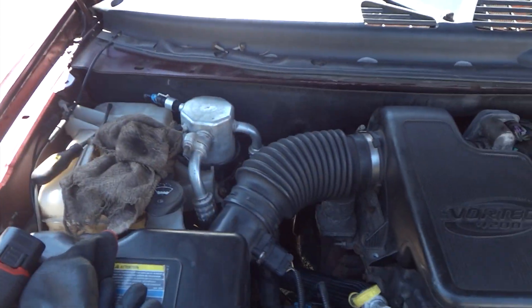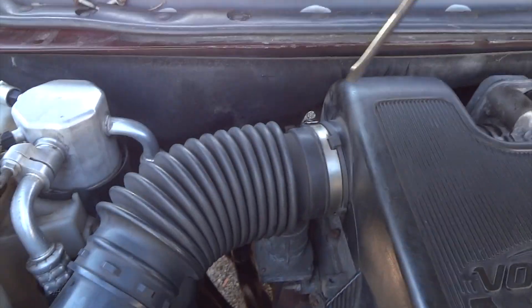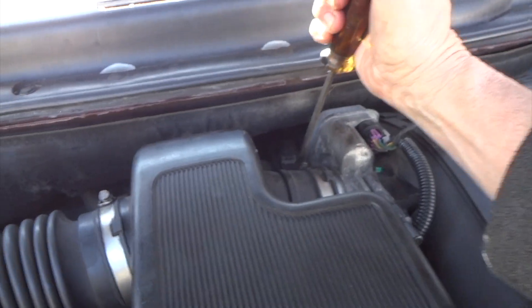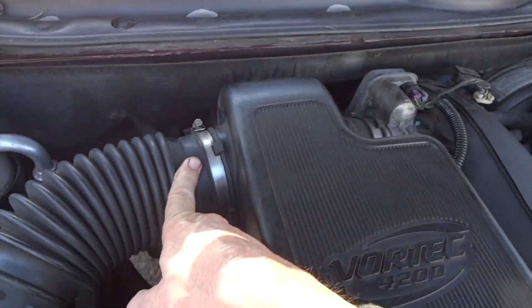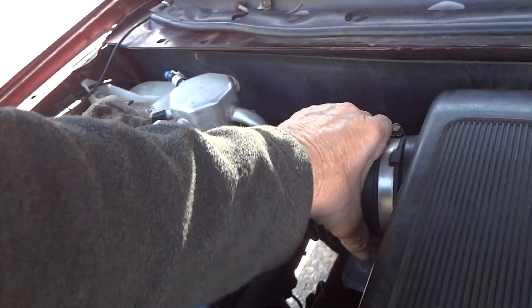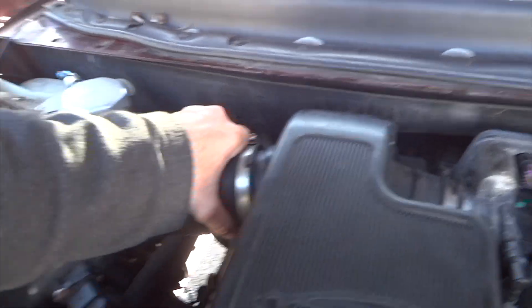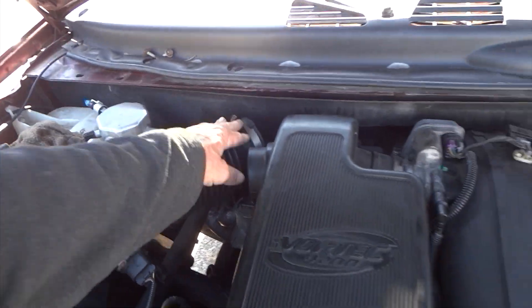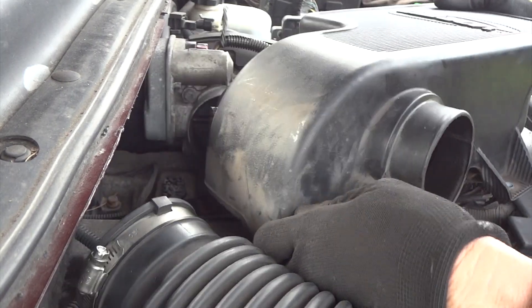Maybe we'll do this in one continuous run here. Looks like I'm going to have to change out the battery in the camera. We've got to take this off here — we've got a couple of bolts out here. We just basically got to get this out of the way. We can leave this piece on, just unhook this and push it out of the way. I've actually had this off before when I was fixing the exhaust, but I never really paid much attention to what was going on in there because I didn't think it was going to be a problem then. Let's get this the rest of the way off.